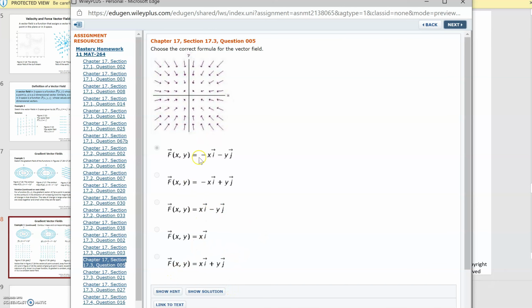Now, if we look at this one, again, if I'm plugging in negative numbers, this would be converging away. So that one's no good. And then same thing here. If I plug in negative numbers for the y, they should also be converging away, but that's not happening here, right? This one will be the only one that will cause me to converge in. The reason being, if I plug in a negative x value, and if I plug in a negative y value, so anything over here, it should be converging in to the x-axis, which it is. So that is why this top one is good to go.